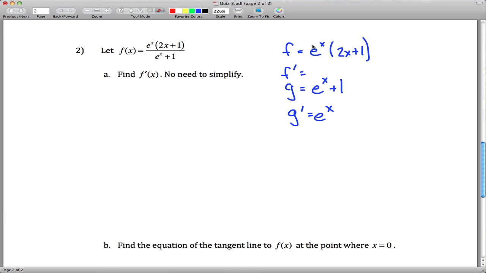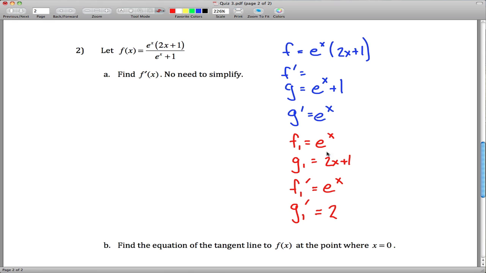So we have to figure out this derivative right here in order to get the 4 pieces we'll need for the quotient rule. So maybe it's worth thinking about that like a whole new problem. We're trying to take this derivative, and this derivative is something times something. That first something being e to the x, and that second something being 2x plus 1. I'll call them f1 and g1 just to separate them from these f's and g's. f1 prime, the derivative of e to the x is just e to the x. g1 prime, derivative of 2x plus 1 is just 2 plus 0, just 2.